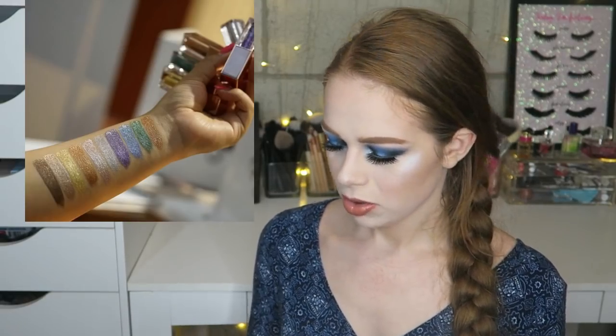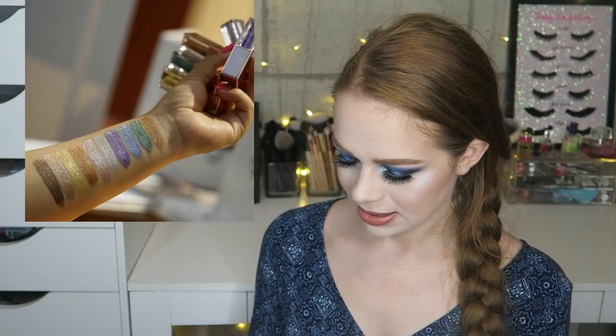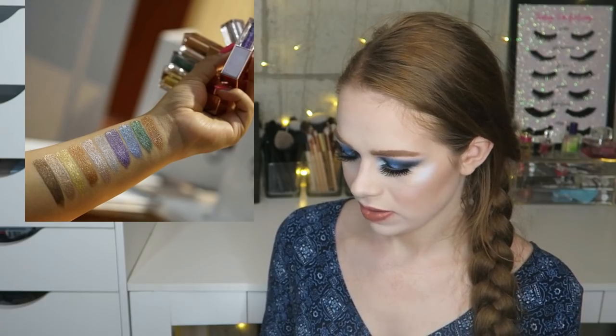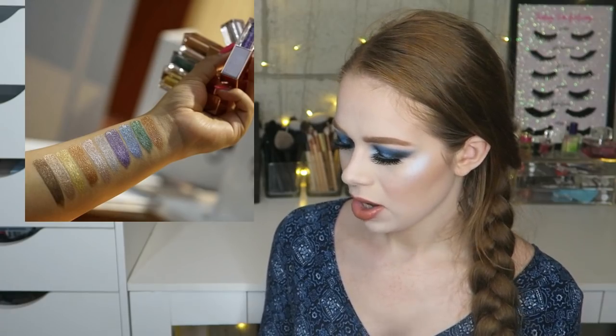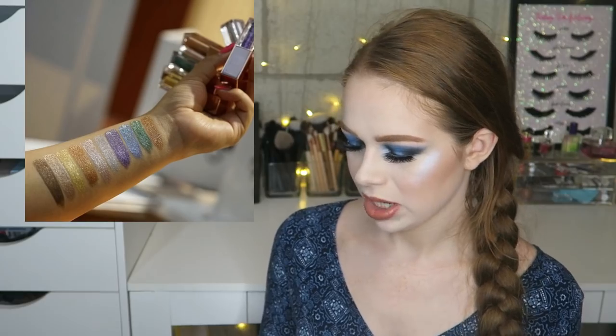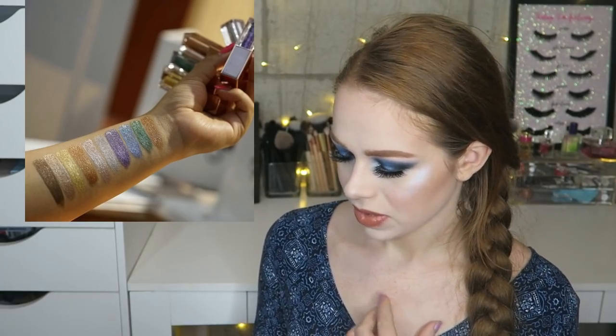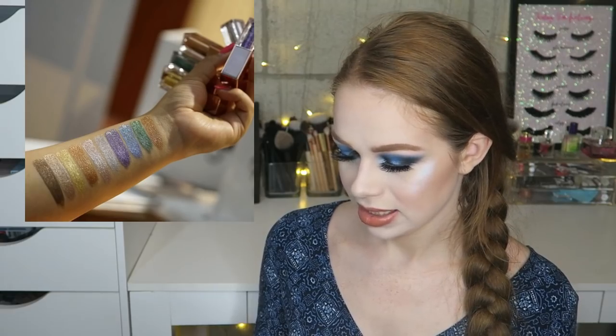All right. Oh, this is something I really wanted to talk about. So GLF Cosmetics released liquid eyeshadows, and I'm really curious about these because the packaging is literally the exact same as the Stila one. And you guys can see the swatches on screen. They do have quite a few different neutral shades, but they also have a bright purple, a bright blue, and a bright green. And I really want to try those. I think that those look really, really nice, and I'm very curious.